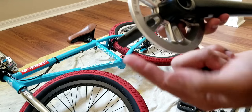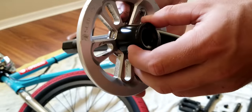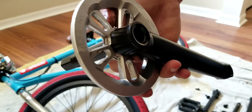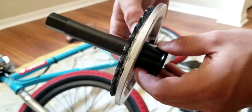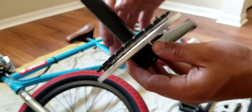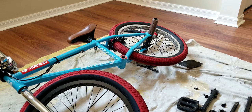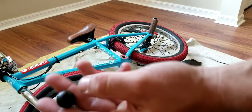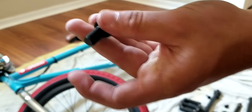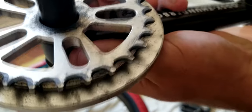If not, they actually give you a little spacer in the bag, and it says it on the instructions to use that if you don't have that size hole, and it'll pop it out to where you don't have to worry about that. So mine works out though, so that's good. And now the spacer, it should come with a new sprocket bolt, or you can reuse your old one, I guess, but this should fit the crank better. It's made for the crank.